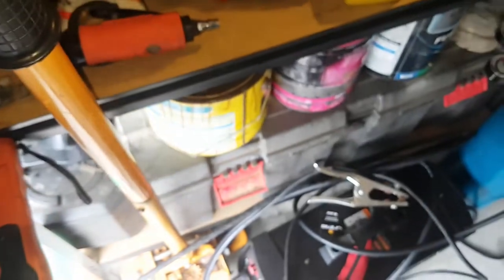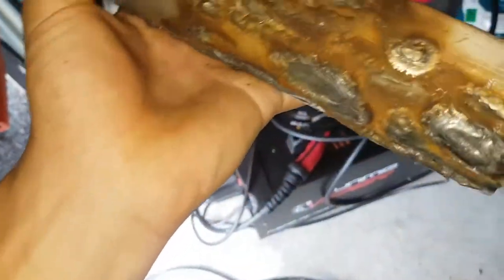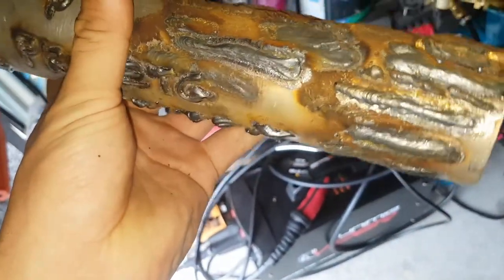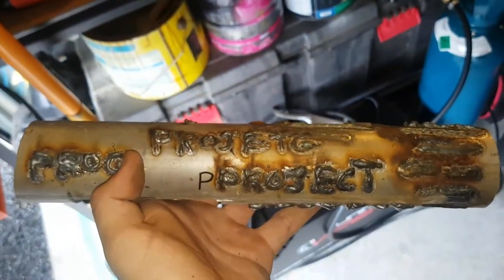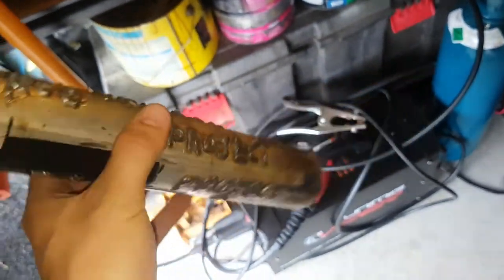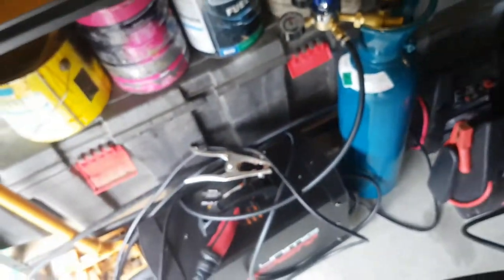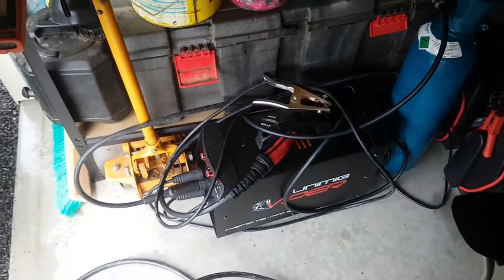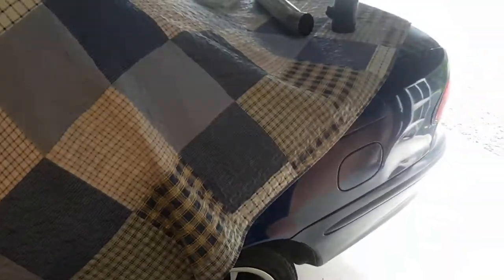It's pretty sad. When I first got it, I was just having a bit of a play on here, just to see what it could do. Just mucking around, writing a few things in. The welder's pretty good itself, the weld's pretty good. That isn't TIG welded, because I need the right gas for TIG, and I also don't have a torch for TIG either.